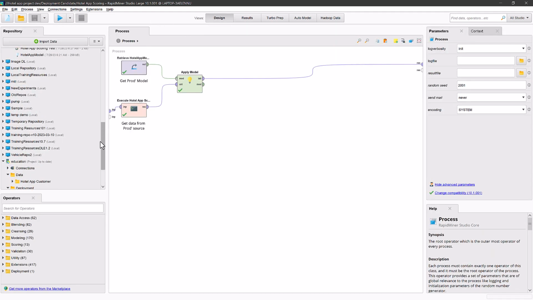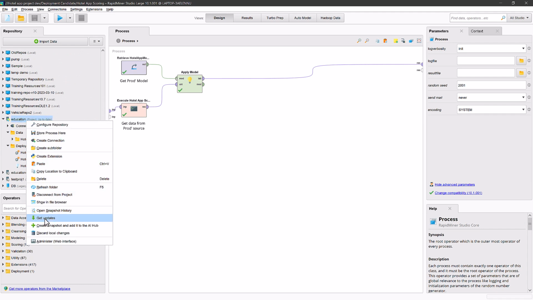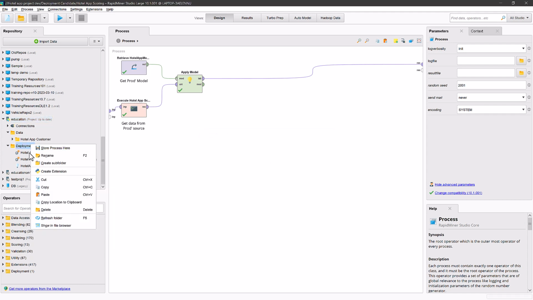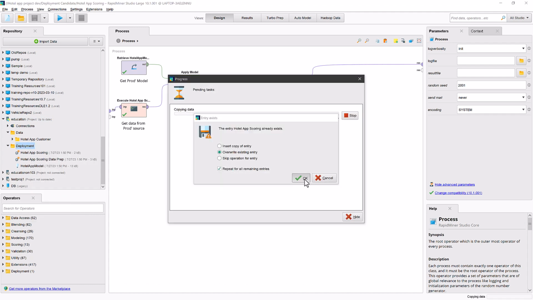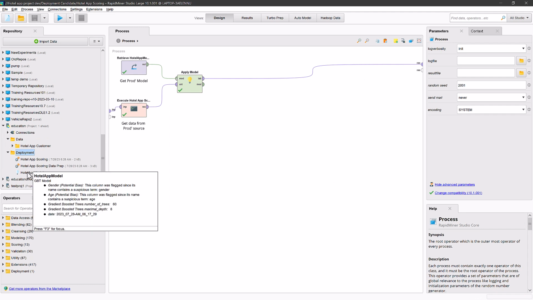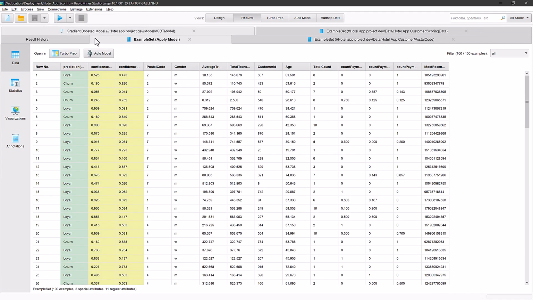So we connect to that project and get any updates that might already exist on the server version of that project. We use the git pull. We already have the latest snapshots. So we make our updates. We paste in and overwrite those processes and model. Again, if we hover over that model, we can see it is that recently updated GBT model. We might open up that process and run yet another test and verify that it still works.